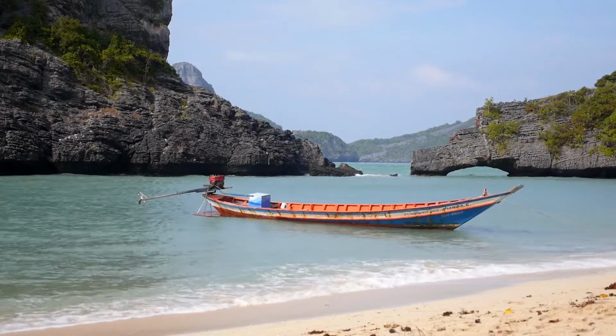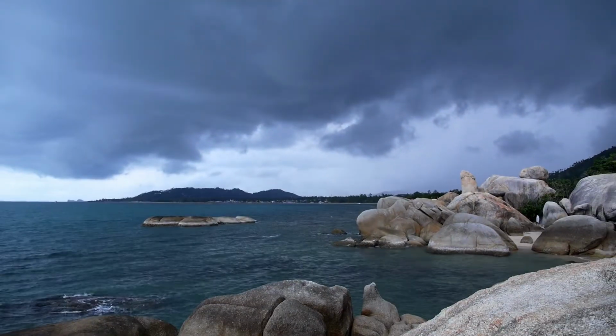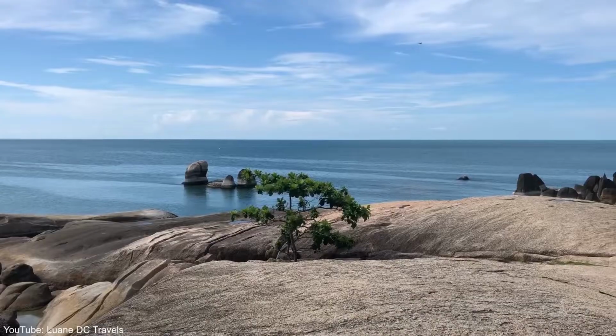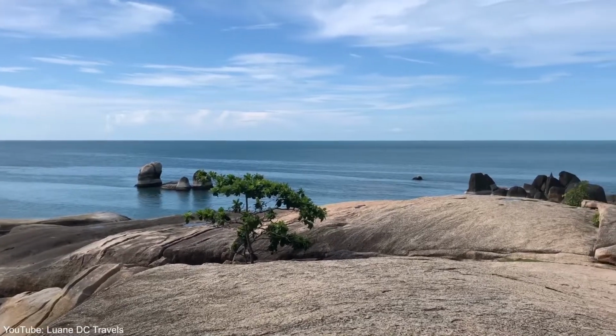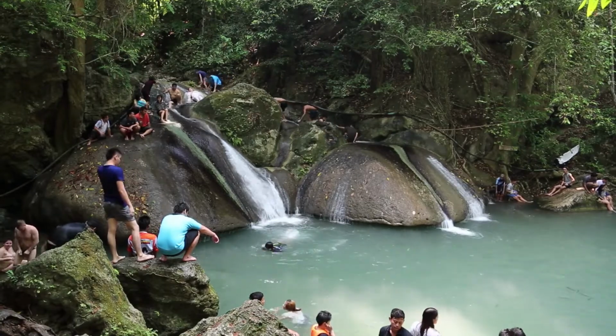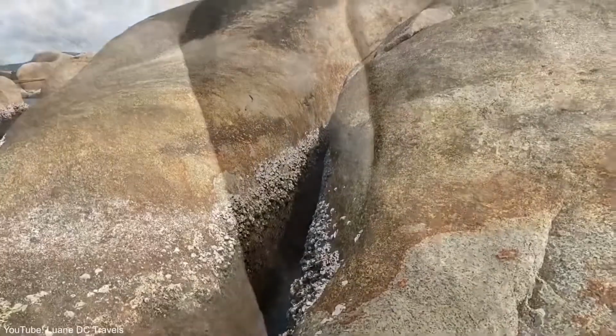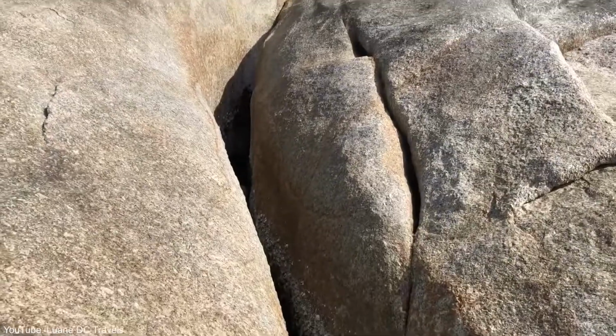The rocks have a story that has become part of folklore over the years, and you can see the story on a sign as you get closer to the rocks. The story goes that an old couple called Ta Krang and Ya Reem were traveling to a neighboring province to see a man called Ta Monglai to ask that his daughter marry their son. On the way, the boat ran into a storm and they died at sea. The couple then turned into rocks as a symbol of their intentions.